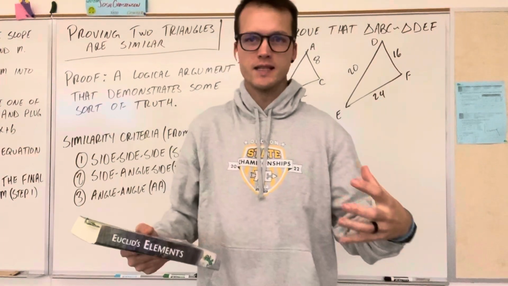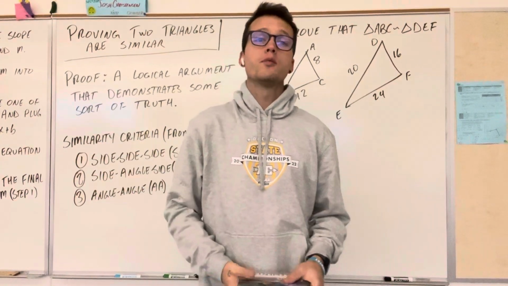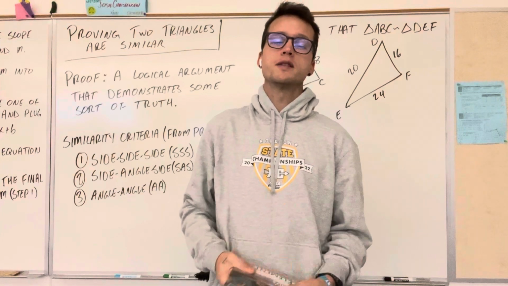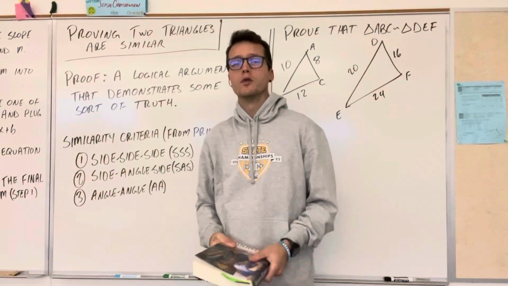This next piece won't be on the exam, but it'll help bring a little bit more understanding of the topic. So in about 300 BCE, Euclid of Alexandria, you hear me talk about him all the time, published this text called the Elements. It's 13 books, and it's a collection of proofs.